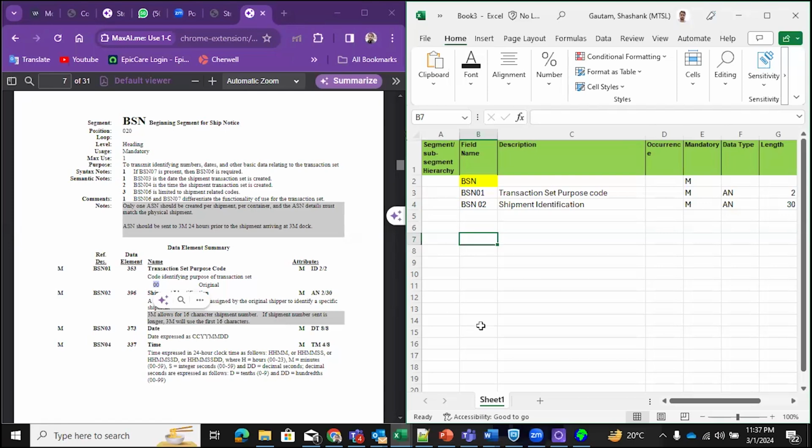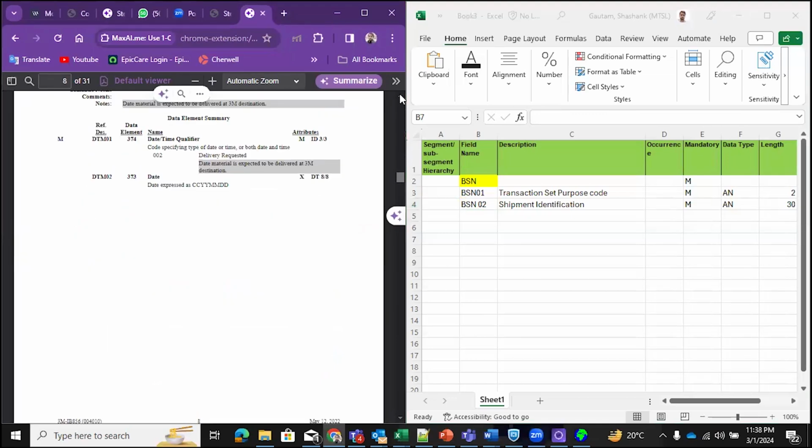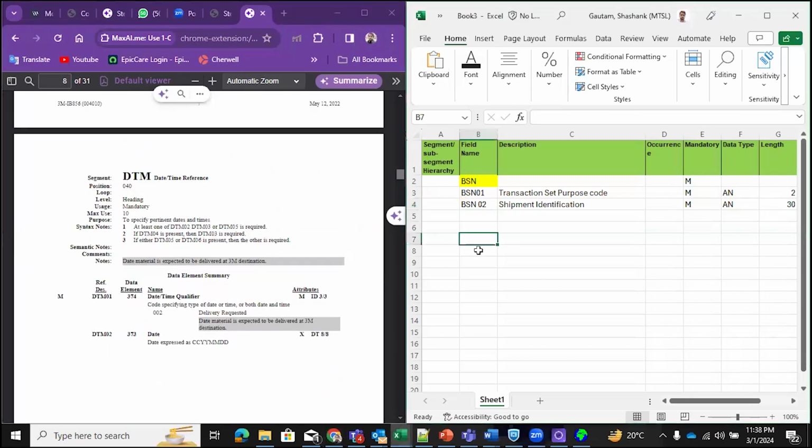After that, another segment will start, suppose the DTM segment. So you have to mention DTM here. After DTM, how many data fields are there? DTM01: you have to retain the date time qualifier, whether it is mandatory, and the length of it. That is the type of input structure of the mapping structure you have to make.